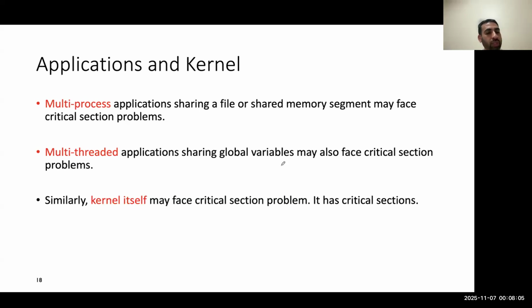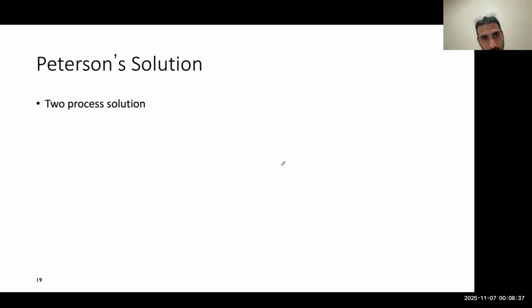This problem can also appear in the kernel itself, because the kernel is actually multi-threaded software. There are multiple kernel-level threads implementing the kernel features or services. So it is quite possible that multiple of those threads try to access the same kernel data structure at the same time. If their accesses are not synchronized, they can end up corrupting the kernel data structure or making it inconsistent. Any questions? No?